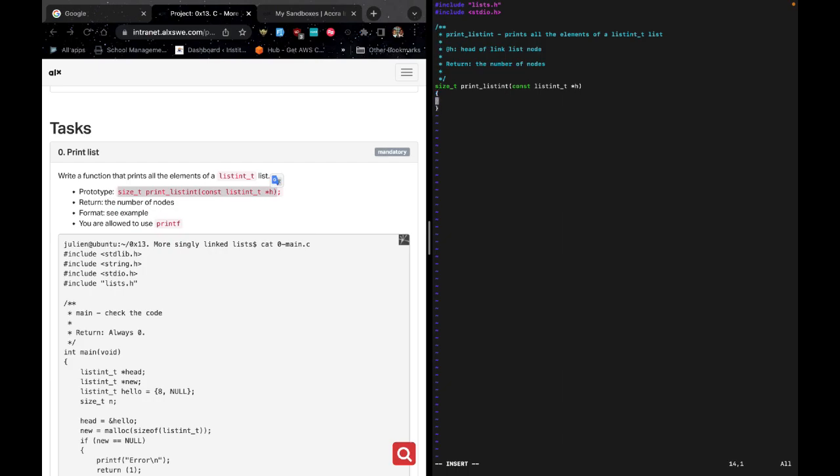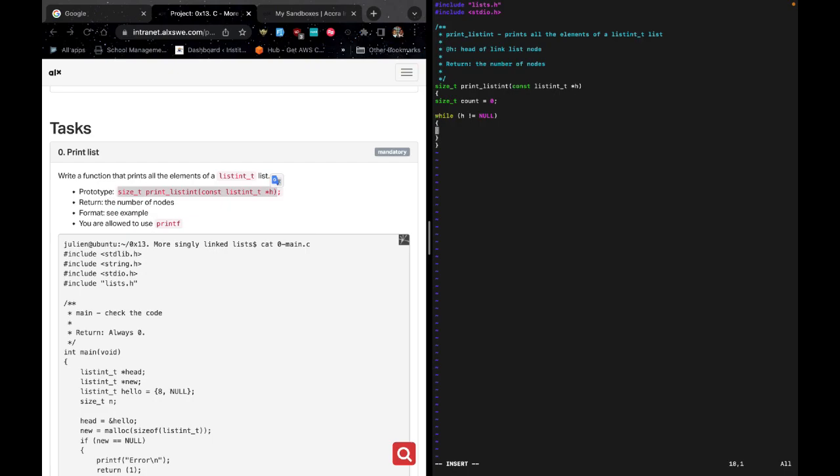Now the next thing that we are supposed to do is to initialize count. So size_t count equals 0. Then, while h, which is head of the linked list, is not equal to NULL, then this particular line of code should execute.